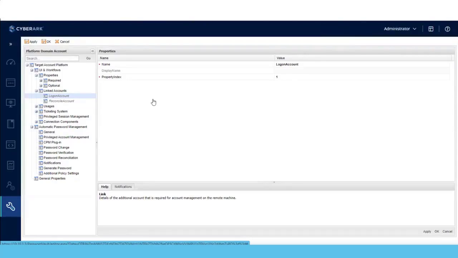We can set the log on account at platform level, but this is typically for the Linux or Unix platform OS itself. Reconcile account, I think we already did that.